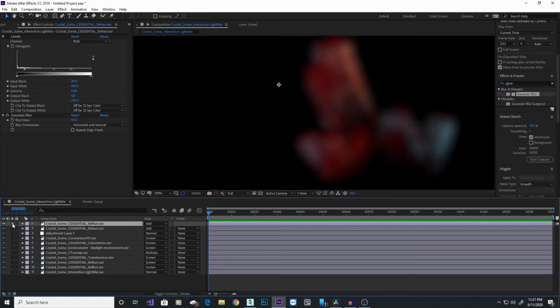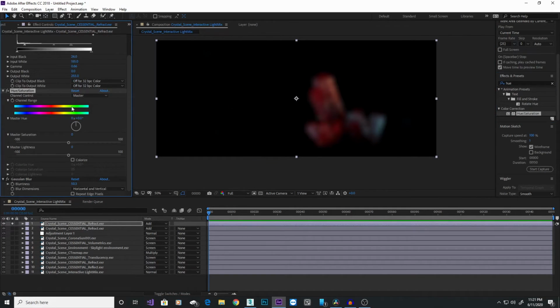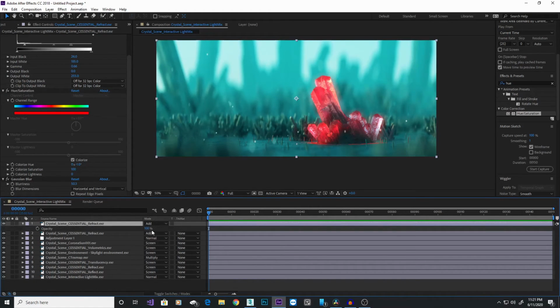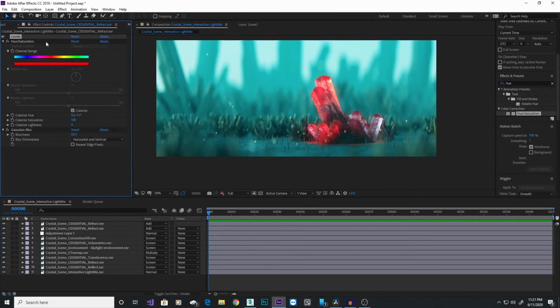So let's go ahead and isolate this layer here. I'm going to add in a hue and saturation node. And then I'll turn on colorize. And then as you can see, we already have that red color, but I'll probably swap it a little bit. Increase the saturation by a lot. And let's go ahead and see how it looks. Now you can see it's got some nice red glow to it. Let's go ahead and reduce the opacity a little bit. Looks about right. Okay, I'll get rid of this. Yeah, I'll get rid of these levels here.